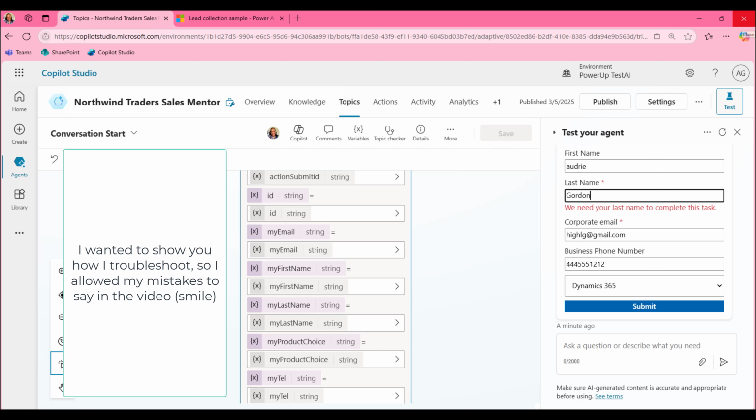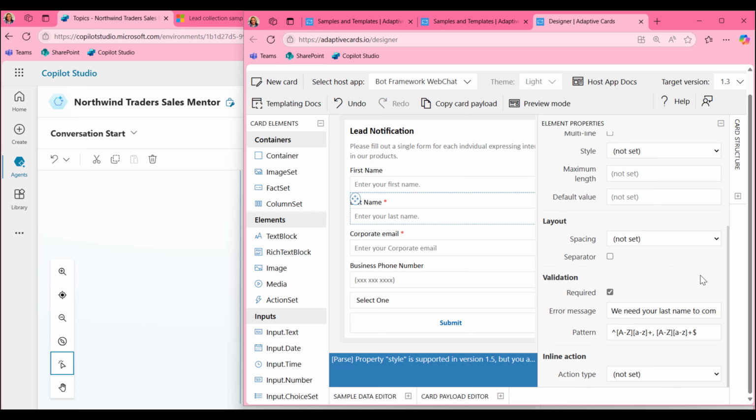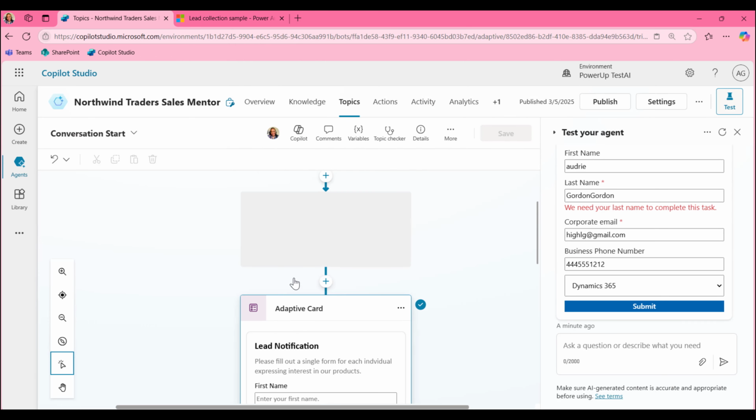And I think I did put their last name. I hope there's not a, there might be a little bit of a, okay, let's go look and see what adaptive cards did in that field. Last name. Let's look at it. We can troubleshoot it over here. Ah, yes, last name, we made a mistake and left that regex in there. Take that out. We don't need that. No pattern. Copy card payload. Let's go back and replace this, and that will solve that problem.